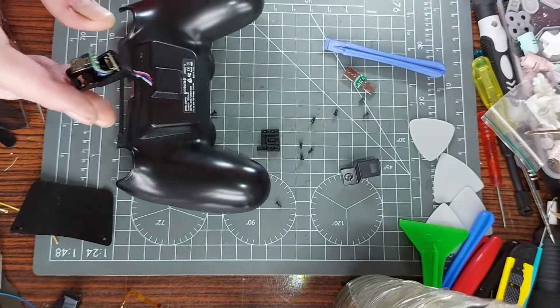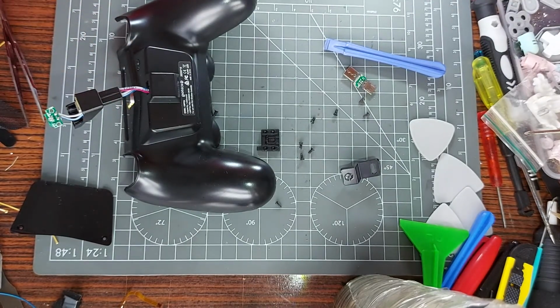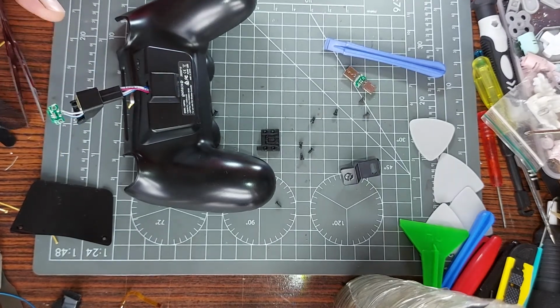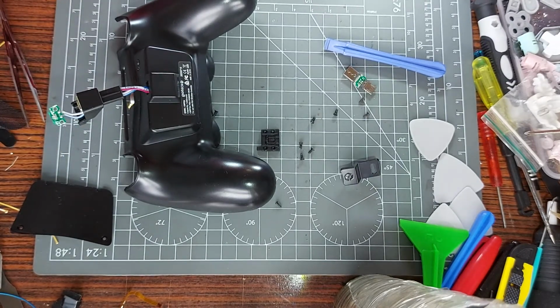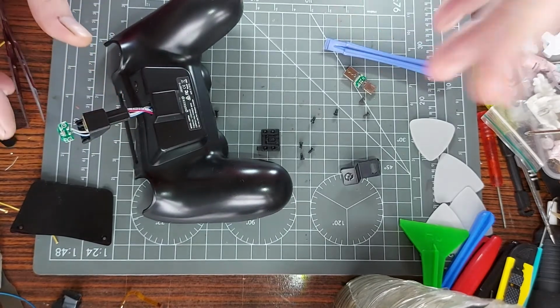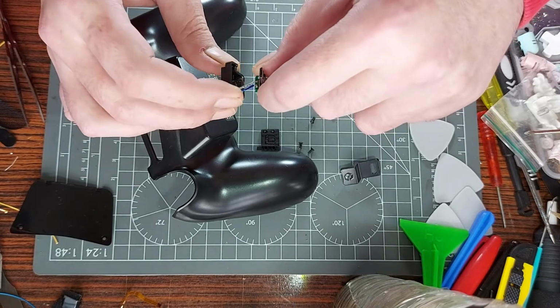You'd have to sync your pad via the data cable originally, and then put it inside this, and it'd only charge the pad via that, so you wouldn't be synced up. Like, if you use a PS4 pad with a PlayStation 3 and the data cable, you can use it as a wired pad, but if you disconnect it, it doesn't stay wired. Does that make sense? This wouldn't do that, because there's no data plus or data minus, and it's just got the positive and the ground.